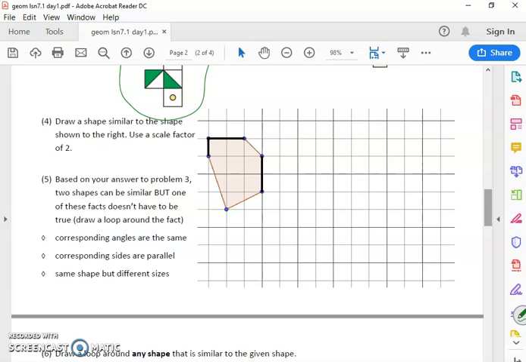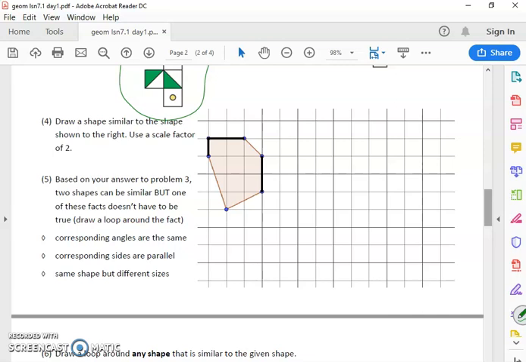So one thing we're trying to do in this lesson, and this lesson's in 2 parts, you'll get the second part on Monday, is establish what is always true about shapes that are similar. Looking back at the L's, for example, or the triangles on the first page, the corresponding angles were the same. In the triangle, the A angles were the same, the B angles were the same, the C's were 90s. On the L's, we basically have all 90s or 270s, and it didn't matter which shape I did, those angles were the same, whether they were similar or not. The sides were parallel. So do you think that's always going to hold true?